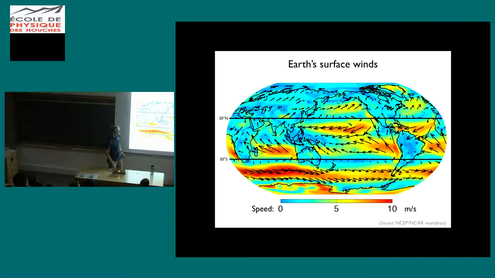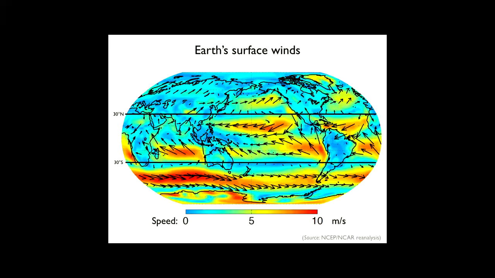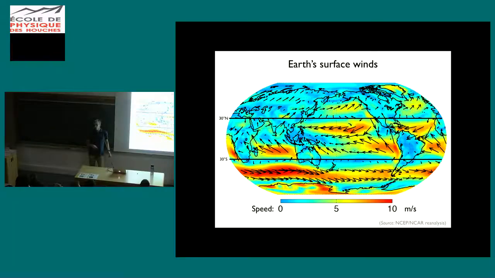This basic distribution of winds has been known since the 17th century. Most of it has been known since the 17th century. Some of it has been known before. So Halley, for example, published the first global wind map. He had a rich dad, and he traveled the world, and in every harbor he went to, he asked the people, what was the wind like where you came from, and recorded it on the map. And the map is widely cited not because it's the first wind map, because it's also the first time someone put something like arrows on a map to display a vector field. But some features have been known for longer, and I'll come to it.